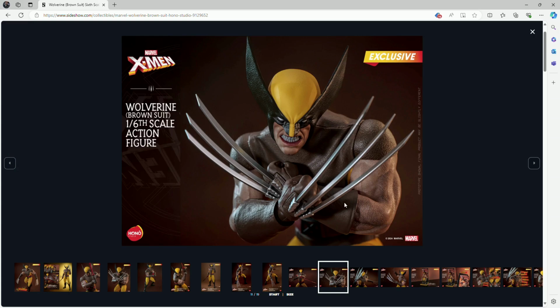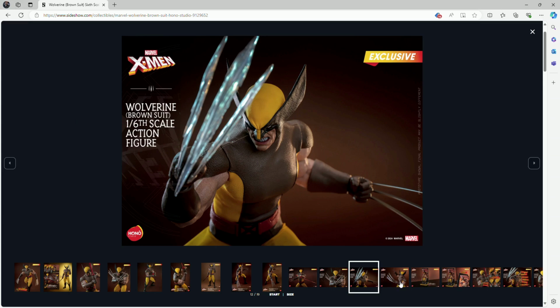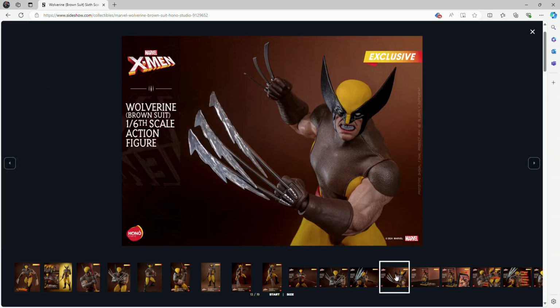This would pretty much be my favorite look to the figure, with this specific lower face, and then of course the regular metal claws. The teeth work is absolutely impeccable. It looks great, no issues with it whatsoever. So pretty much the rest is just going to be different images of the figure.